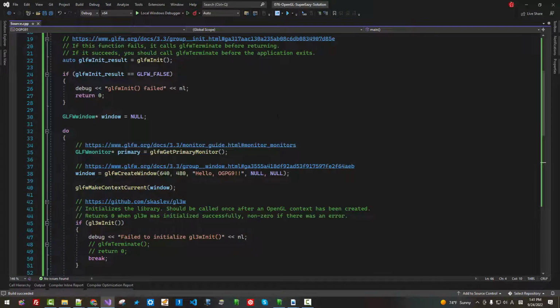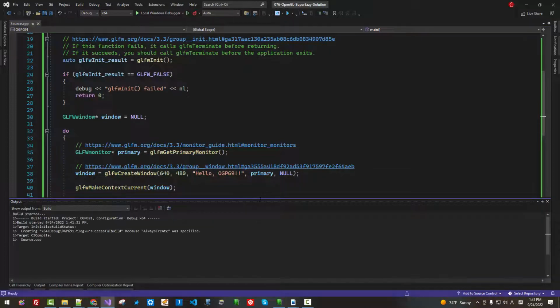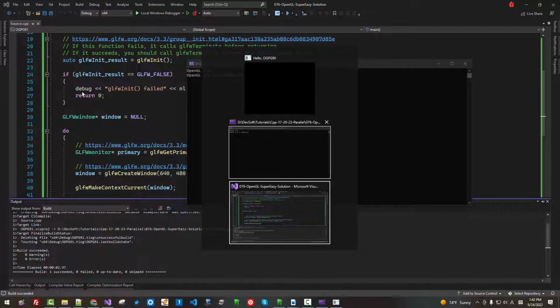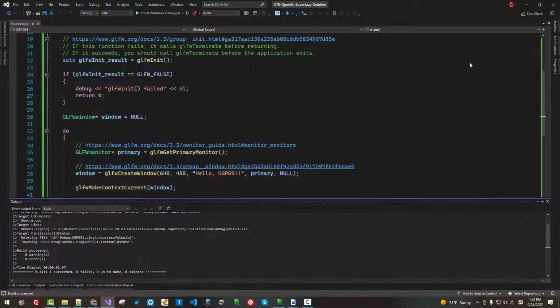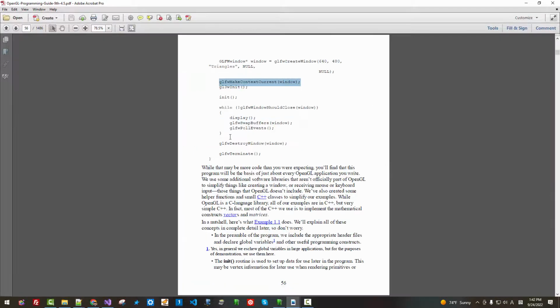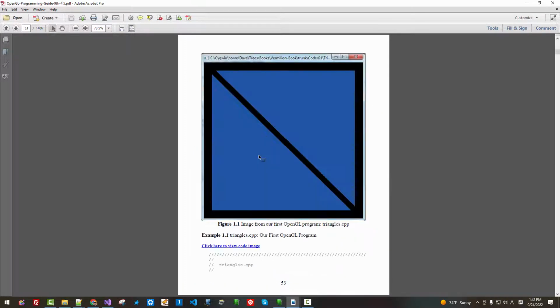If we want to try full window, then copy, paste, press Ctrl F5. Now this is full window. We haven't drawn color yet. Press Alt Tab several times. Close.